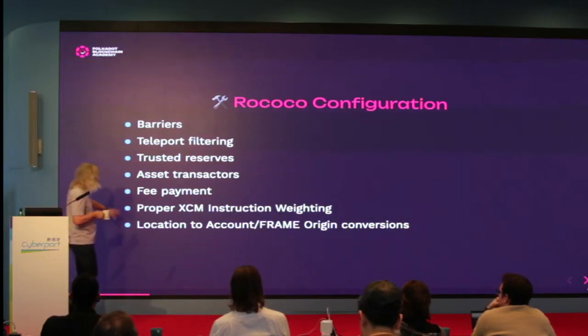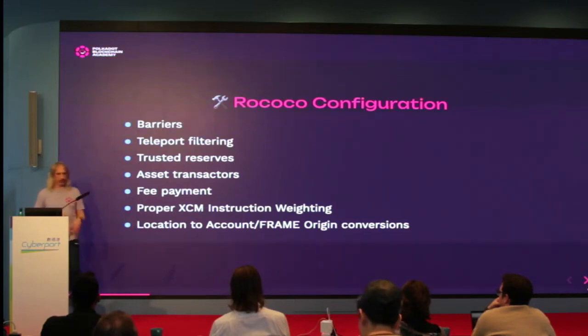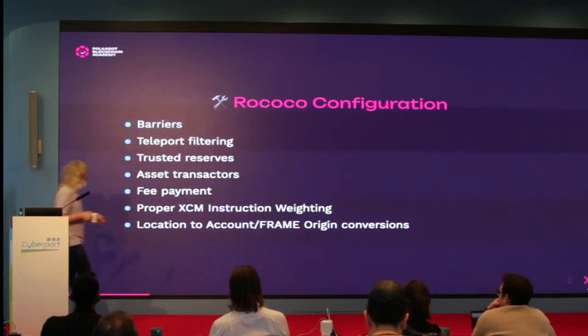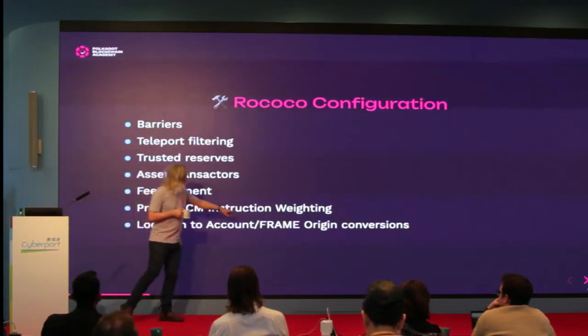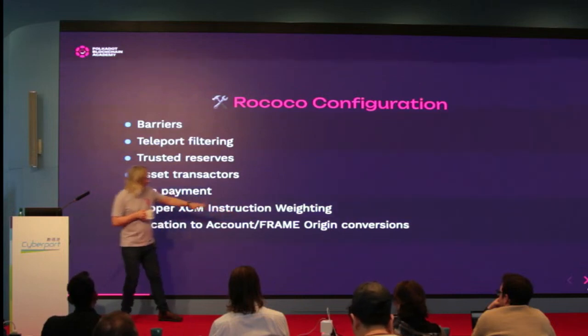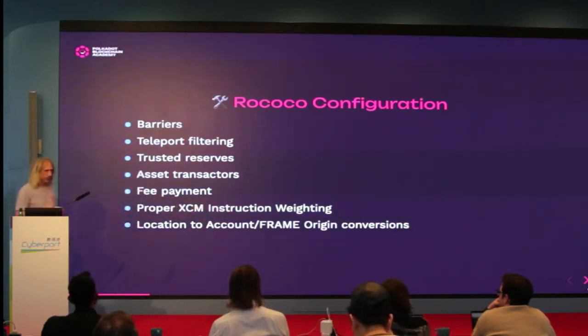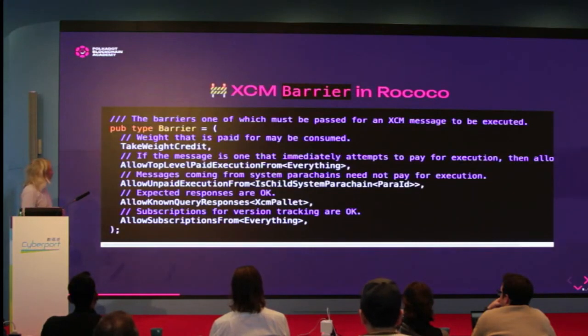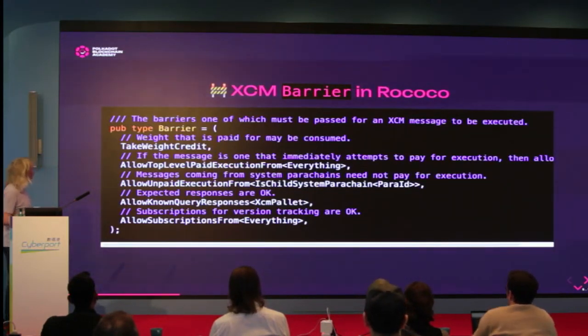And then finally, our conversion mechanisms to be able to convert account ID locations into account IDs, and also FRAME XCM origins into FRAME origins, which kind of uses the same thing, but is a slightly different operation to be doing. Okay, let's have a look at the barriers then. So it's quite a large barrier.